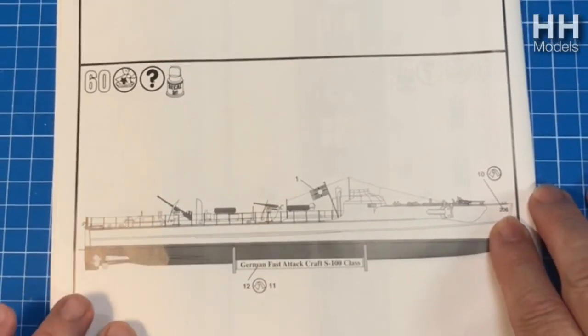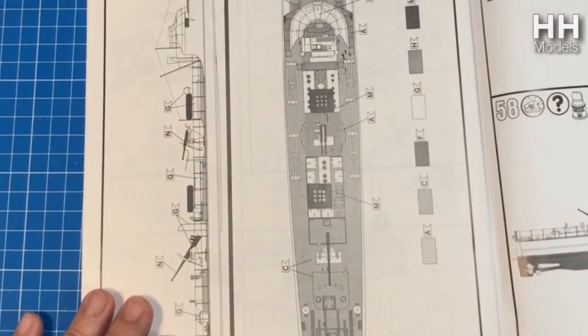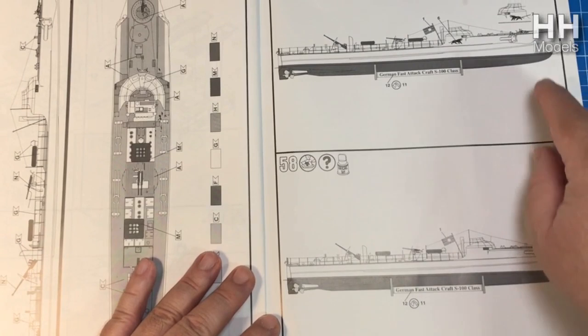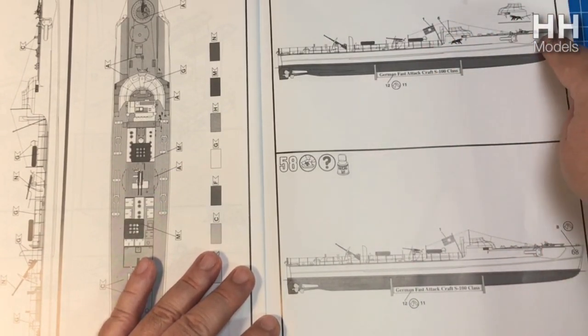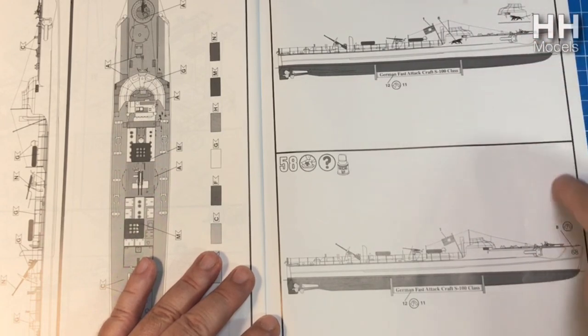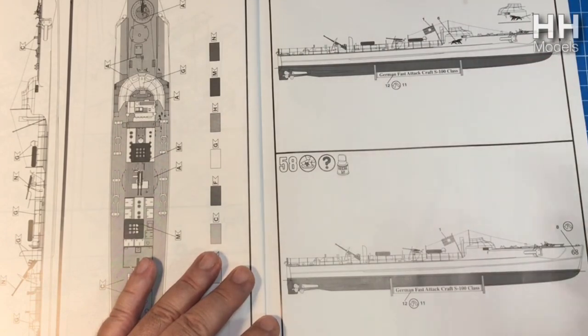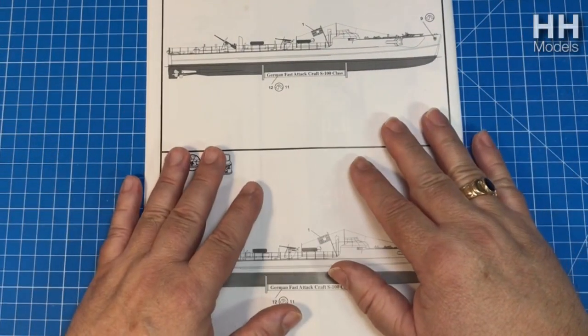So basically, why they couldn't have done that in little cutaways, you know? They could have saved themselves a page. Or maybe they were trying to pad the bloody thing out. Basically, they could have just said, you can have the panther on there, or plain all the way through, and then you've got that plane or three other options of decals. Because I can't see anything different. They all look exactly the same. What are you doing, Revell? There's not even a different makeup in the armament or anything. Pointless.